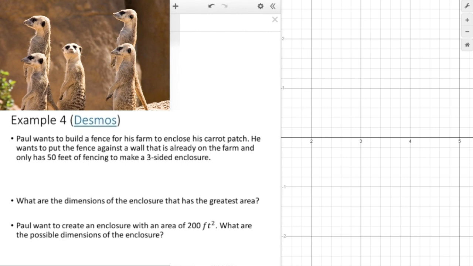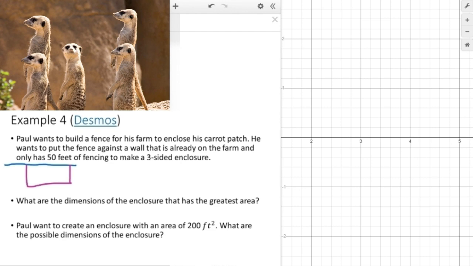To help us answer both of these questions, we want to start off by drawing a picture to help us organize the information, since this is geometry based, and then from the picture, we can start forming equations. Now, we know we have a wall on the farm, which I'm going to resemble with this blue line. The other 3 sides are going to be our fencing, which I'm going to put in purple. Now, just pretend that I did draw a really good rectangular fence. Your picture does not have to be a work of art, but something to help us get the idea of our situation.